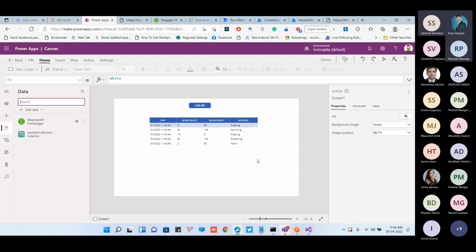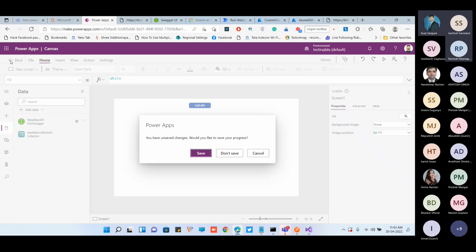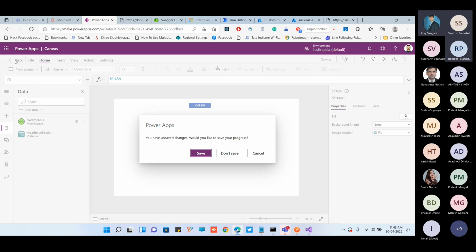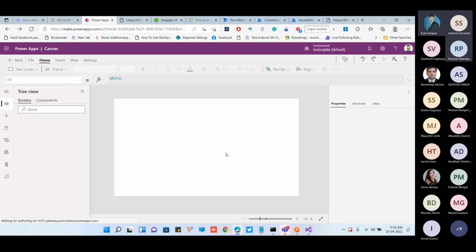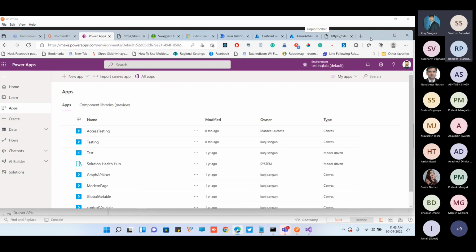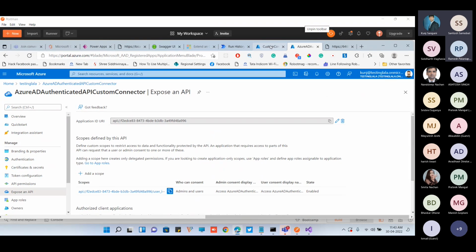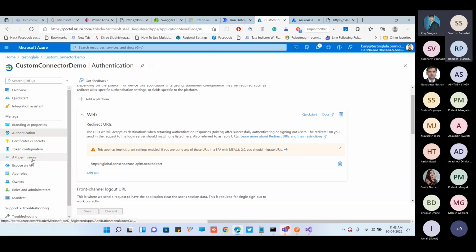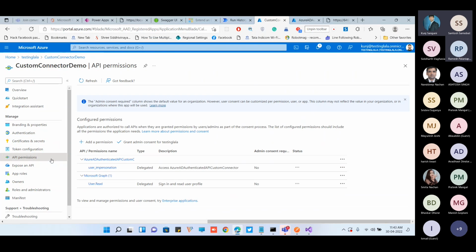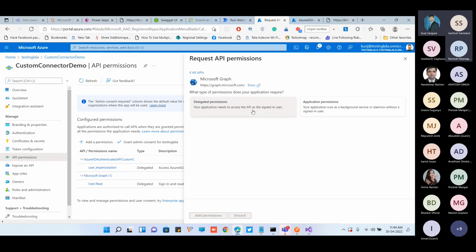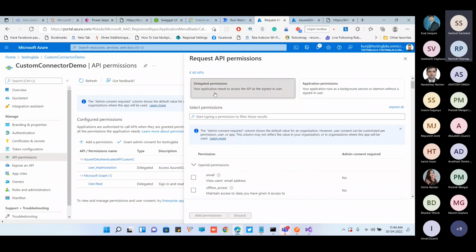So these are all the different types of custom connector and how you can create them. Similarly, you can create the custom connector for the Graph API as well. In the Graph API, the only thing you need to change is in the Azure AD application which we created for the custom connector, in the API permissions where we added our custom API, you just need to add the permission for the Graph API. And in the scope, it would be a delegated permission, because you run all the custom connectors on behalf of a user.